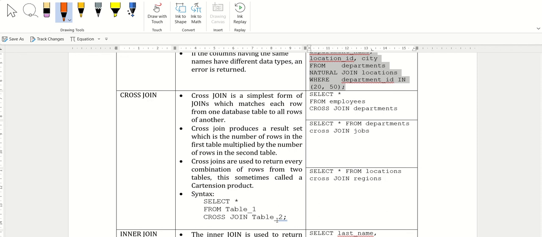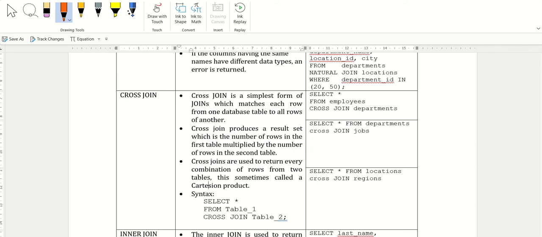It returns every combination of rows from two tables, like a Cartesian product. So it gives us the multiplication, because it multiplies all rows from the first to the second table.